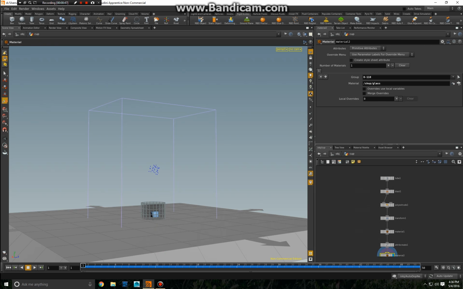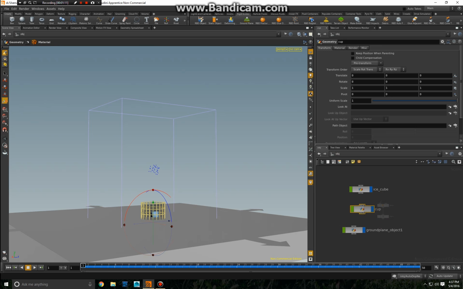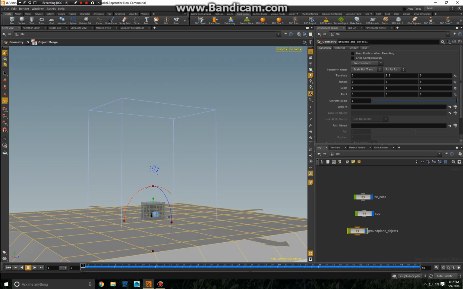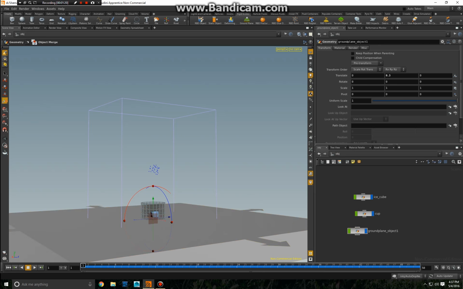to hold your particles. In this case, it's just a tube that has the end caps, with the top removed. It really is whatever cup you want. You could bring in a file, that works fine. You want the materials. You don't need two materials, that's a mistake on my part, but you just need a material so it looks pretty. And then we want a ground plane to catch it. Now, that's just to get the setup of what's going to flow over.